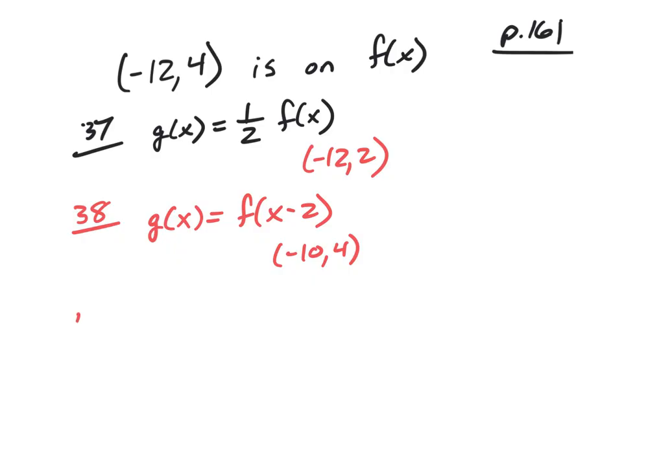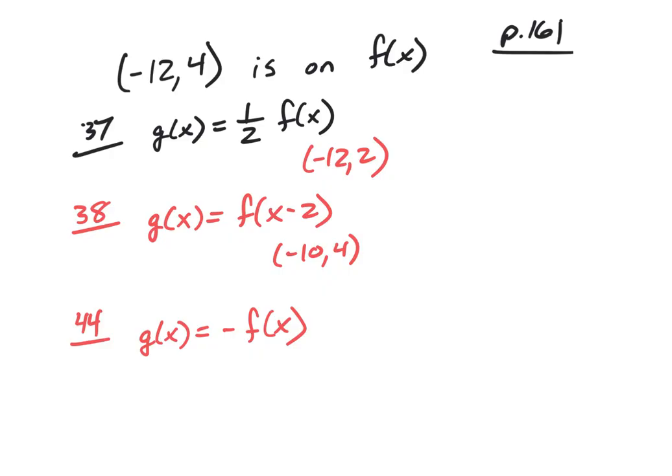Okay? Let's do one more. Let's do 44. Just trying to give you some different looks here. When I put a negative in front of the function, the original function, what's it going to do to the graph? Flip it, right? It's going to flip it over the x-axis. So what value is going to change? It's going to be the y.